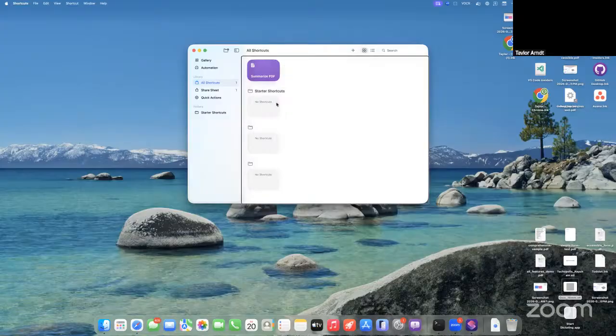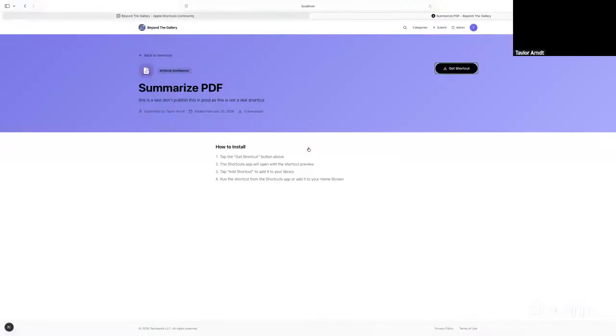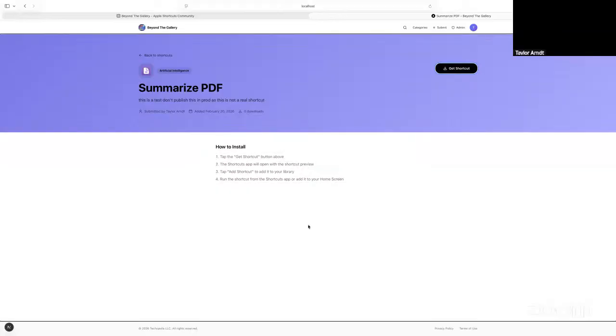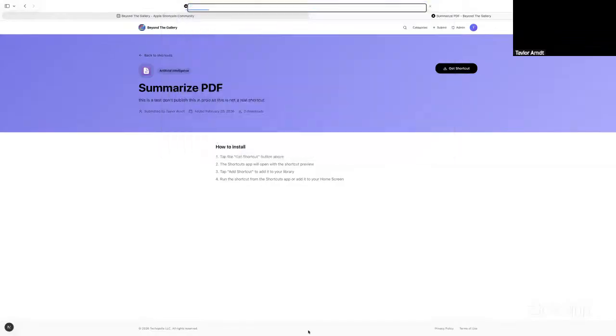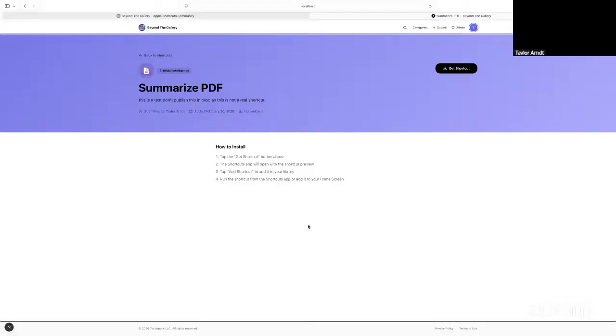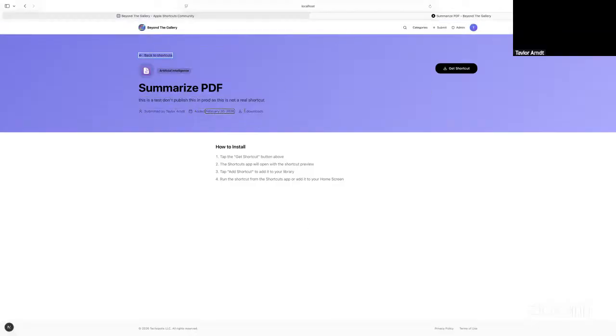Cool. Okay, so let's say 0 downloads. Heading level 2. All right, so if I refresh, will the download count update? Probably not. Oh, it did update, 1 download. Okay, great. So that does work properly.